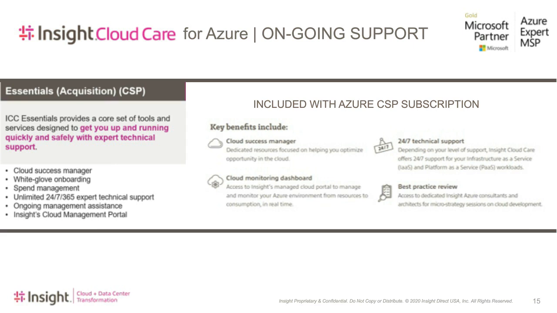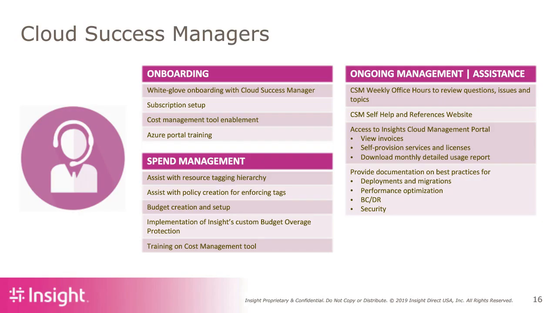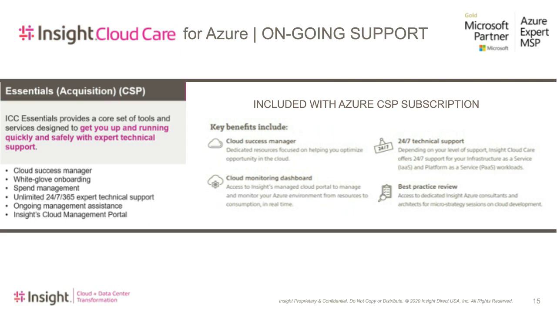For some of our clients, the idea of a CSP may be compelling, but they're still on an enterprise agreement, which means that they still have a pre-commit that they've made to Microsoft in Azure that they've already paid for that prohibits them from moving over into CSP. And in those situations, they still have to get through that commitment, but they still want to benefit from having a Cloud Success Manager and getting access to the tools to help them monitor and manage. We can help you there. So this is a separate offering where it's not included in the Azure purchase, such as with CSP, but we can work with you to partner to get you those services, get you access to that technology, and that every month you're going to get that kind of support. So that is another way to do this.